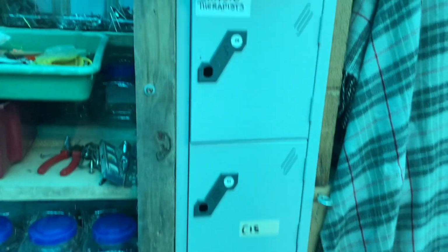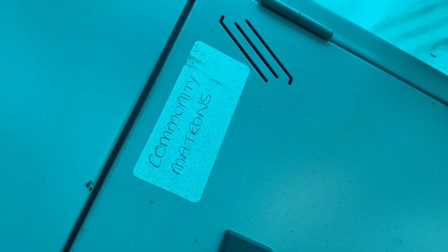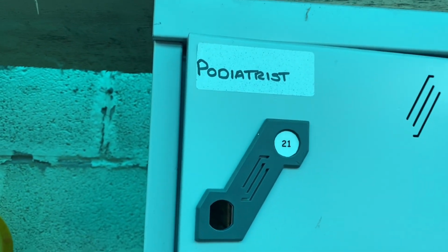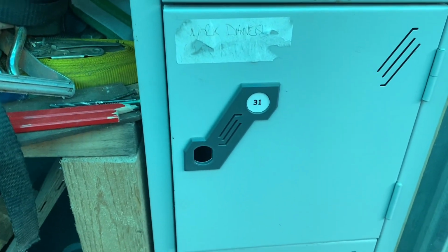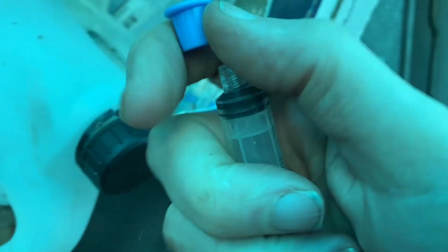So do you remember we had these cupboards, didn't we? Physiotherapist, home care, community matron, clinical nurse, district nurse, CIS, whatever that was, podiatric. So this just comes from some sort of a medical facility, doctors, nurses type thing, and in there was a box of these things, and what they are is just saline water, just water. It looks like it. Anyway, they're going to come in handy.